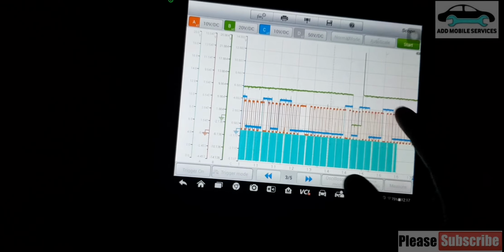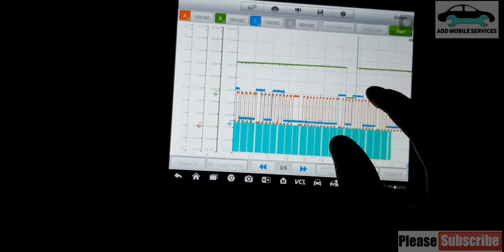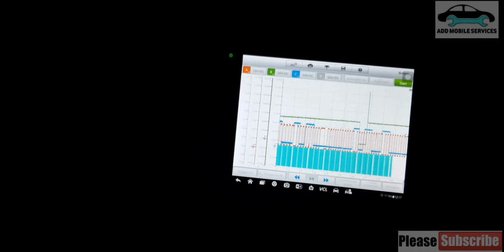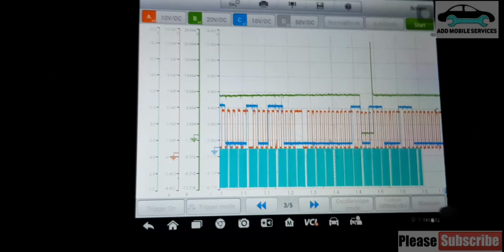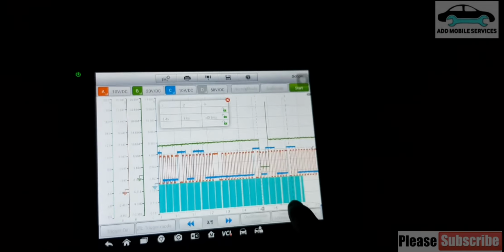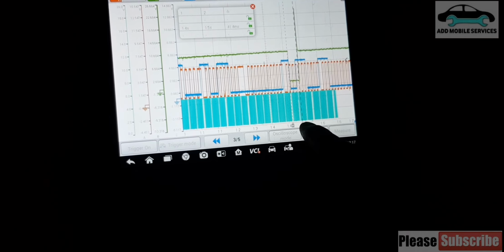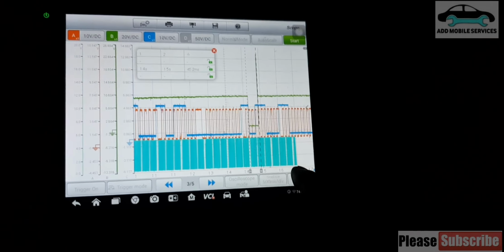So even you can see from here. Okay. So during that time, all the injectors were working. So that's the injection pattern, the wave. The injectors were working, and you can even measure it with this. So let me take the time base of the injectors, and take another one. So this is the injector pattern.